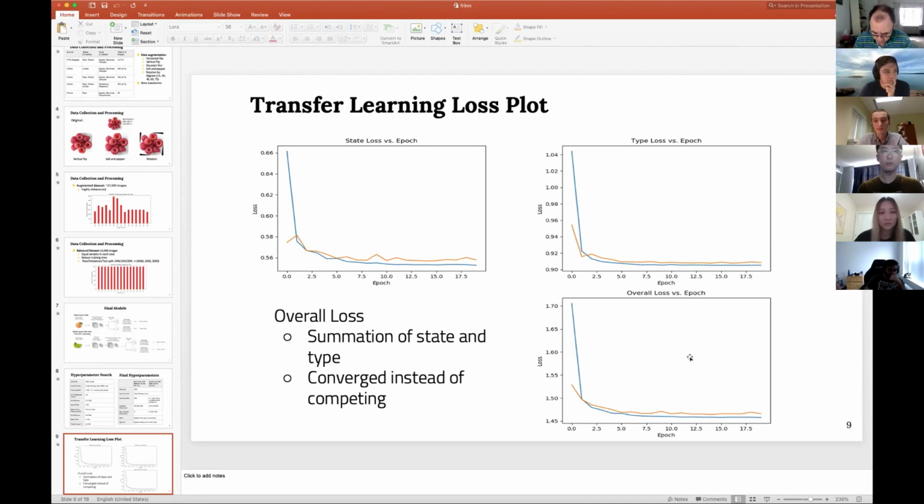Do you, Phil? Yeah, I was just going to comment. I think your use of a specialized test set to test a specific hypothesis about your model learning background versus fruit, I thought that was great. You had a specific question in mind, and then you collected the data set to specifically test it. That's awesome. And then from your accuracy, it looks like you solved the fruit ripeness problem. So great job. Time to market it to grocery stores.